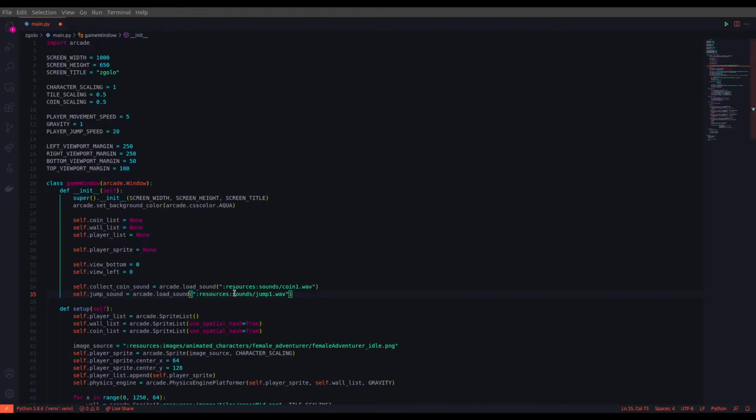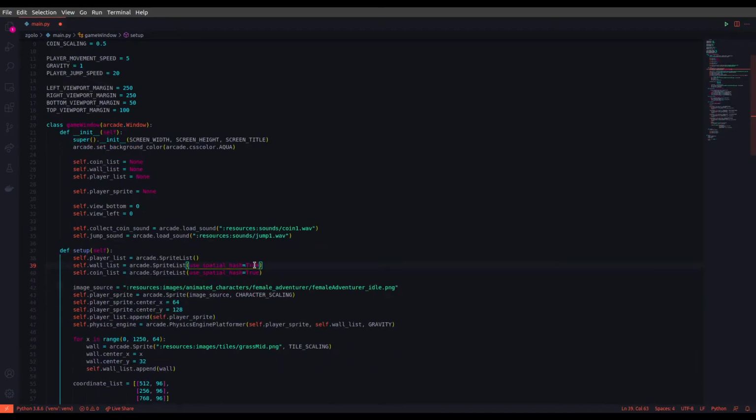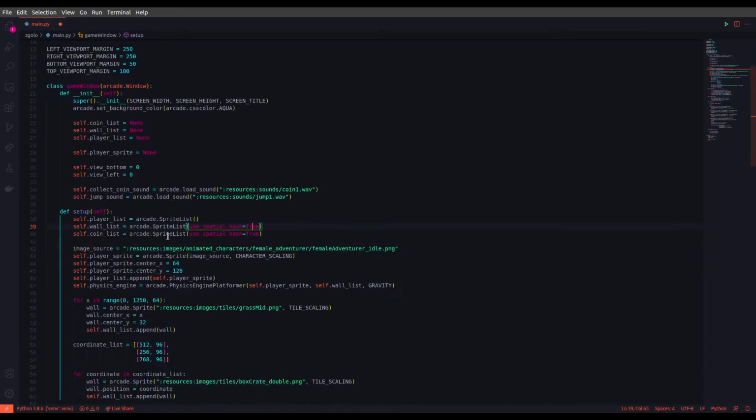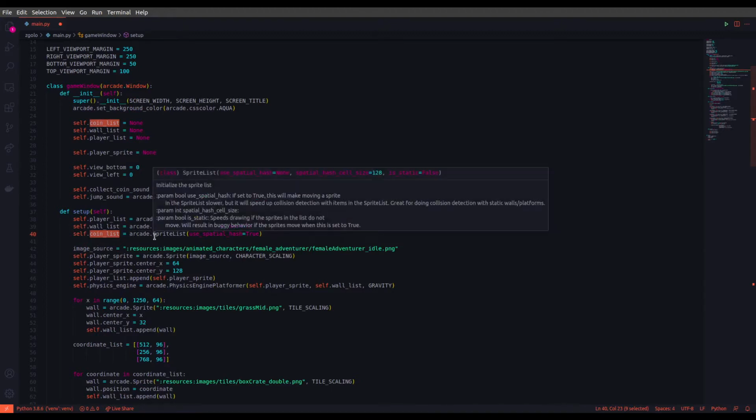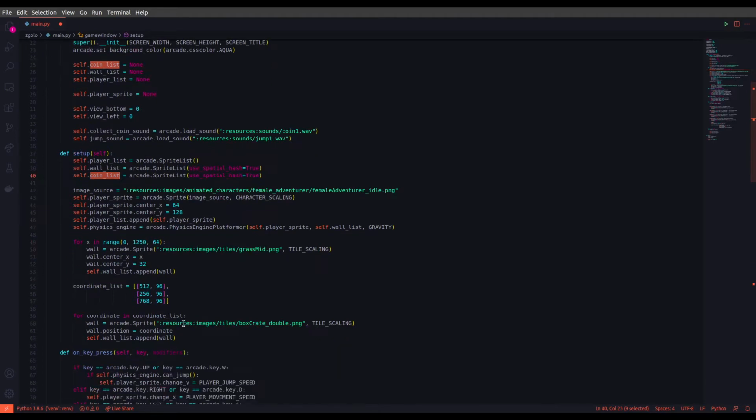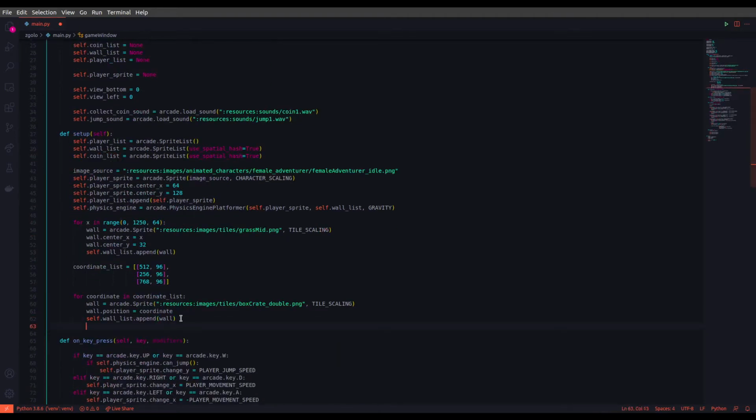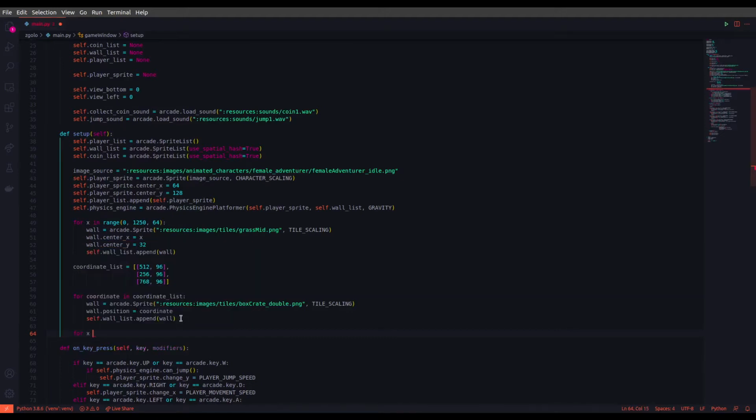Now we have to define the coins and place them inside our map. As you can see, we have defined the coin list in our setup and we have initialized it with a sprite list. So the next step is to add our coins. I will be using a for loop for that.